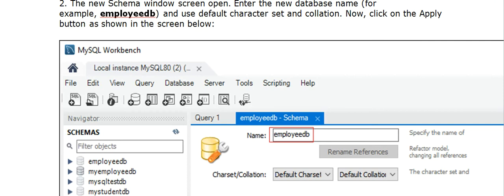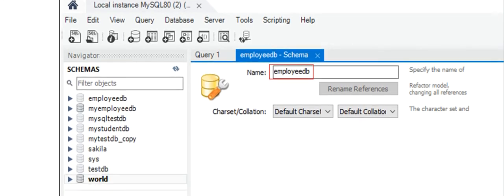Default means the operating system will create it by default. So whenever the user is going to create a database, at that time the character set will be created by the operating system. Okay. So here what we are doing is providing a database name, and when you click it, then the database will be created over here, as you can see right now.